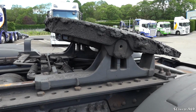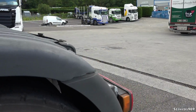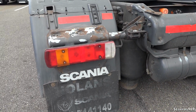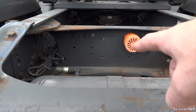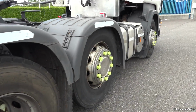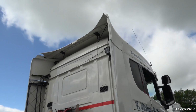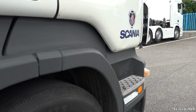We have an adjustable fifth wheel. Very good to have that. And your old rear tail lamp design, known as the 7-chamber tail lamps. And our 2 air tanks. And your rear reversing buzzer there. So we walk around to the driver's side. And our second fuel tank. So yeah, not a whole lot to go through on the exterior. Let's just hop inside for a quick look.